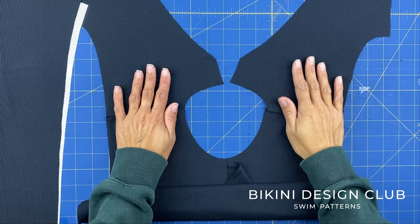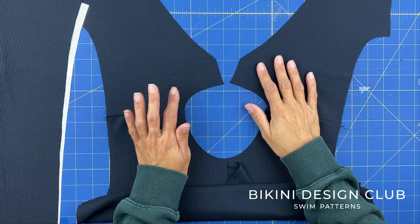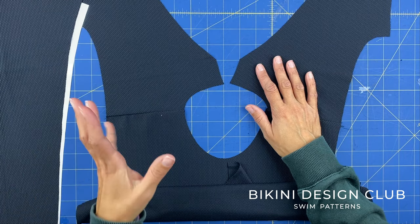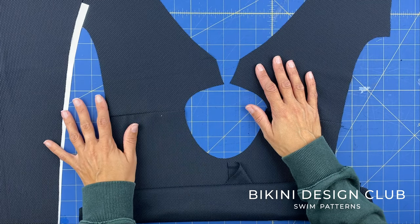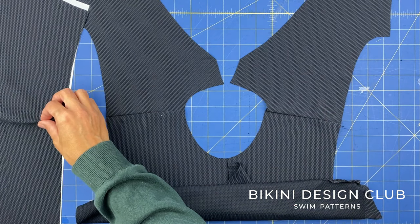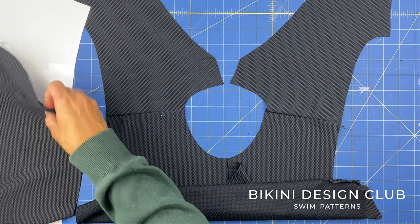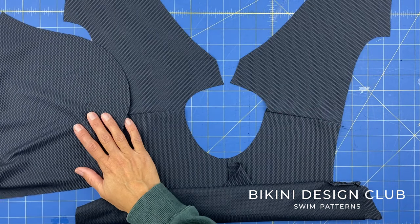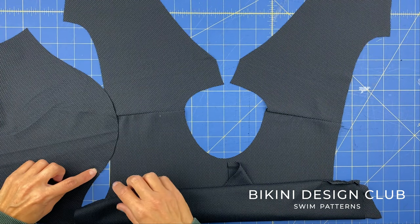So with my main pieces on my table, I will align my sleeve with my main pieces, and I start by using pins to connect the notches marked on the pattern pieces and also on the sleeve pieces. I start by aligning the seam that connects the front with the back with the center seam of my sleeve, and then I pin the two other notches, one on each side, and then I pin the edge of the sleeve with the edge of the front or back. And once those five pins are attached, I will be ready to sew this.